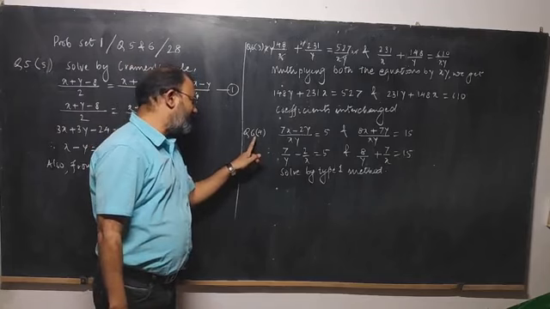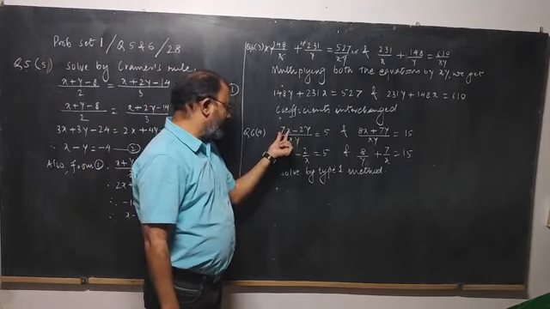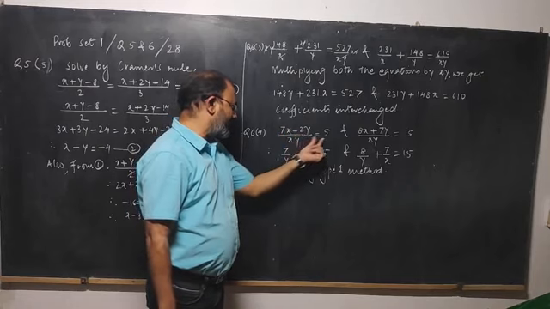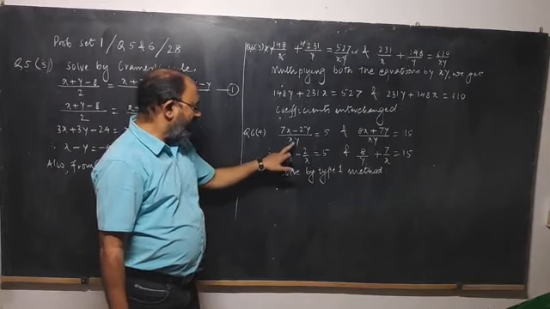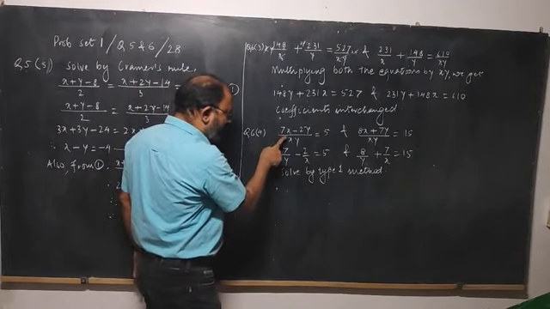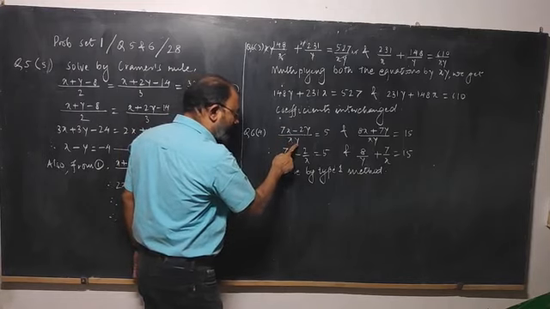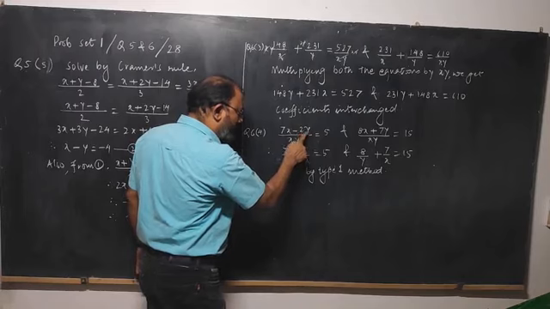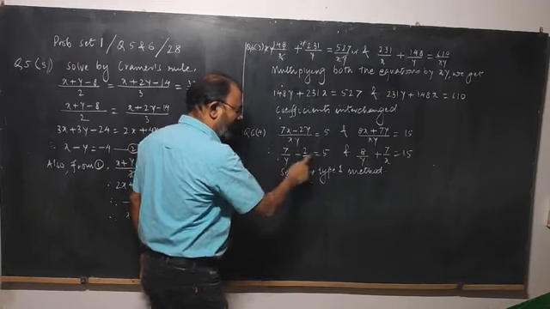This is question number 6, sub question 4. It is given in this form: 7x minus 2y upon xy is equal to 5, and a similar second equation. Now, if I write xy under the first term, x and x will cancel, I get 7 by y. If I write xy under the second term, 2y upon xy, y and y will cancel, you will get minus 2 by x is equal to 5.